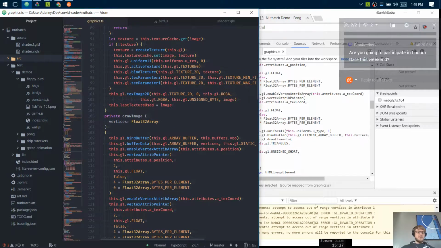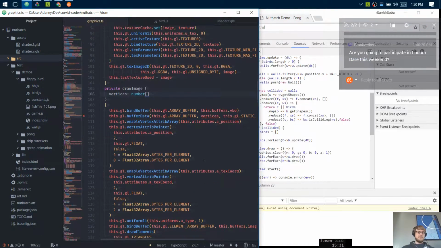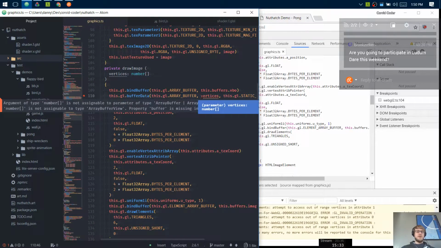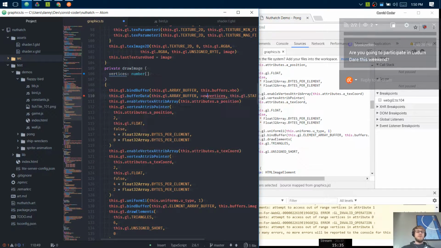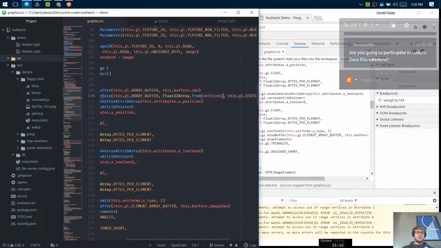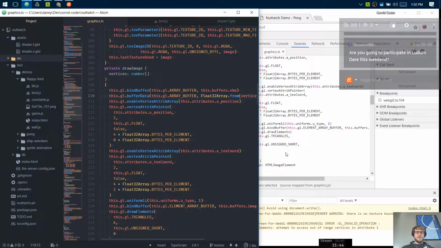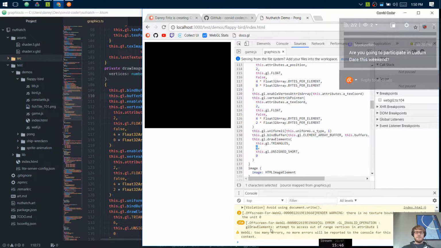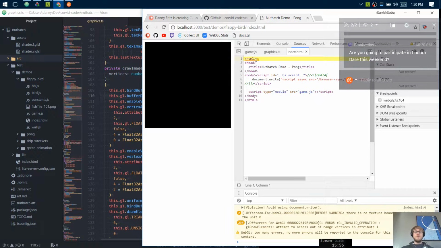So that means that this is no longer a float 32 array, it is a number array. And then when I buffer it, it needs to be new Float32Array.from. Okay. So that didn't fix anything. I wish it would give me a stack trace instead of this.